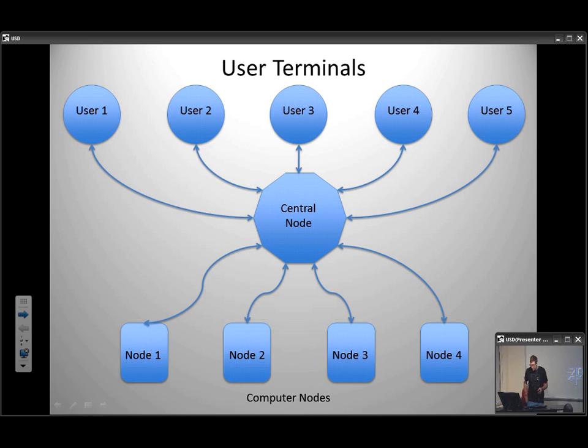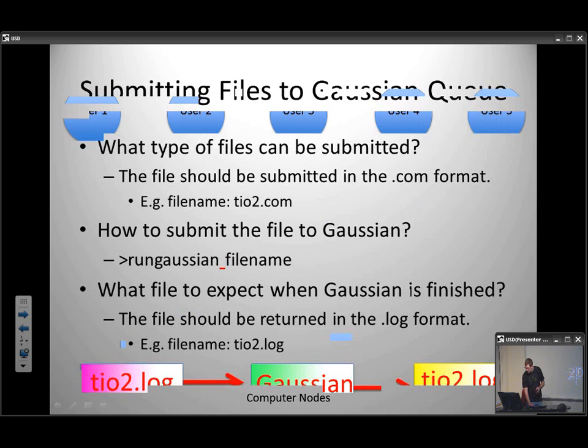And the computer nodes are what actually have all the processors and what will run the jobs that are sent to it. It's important to know that the user talks only to the central node, and the central node will talk to the computer nodes, where the users don't talk directly to the computing nodes.